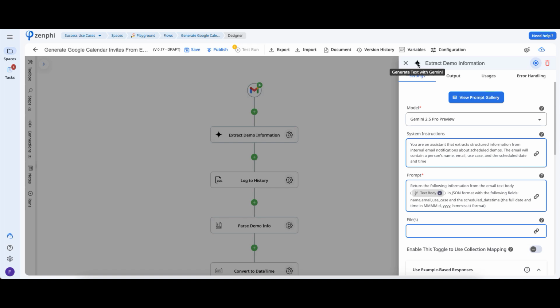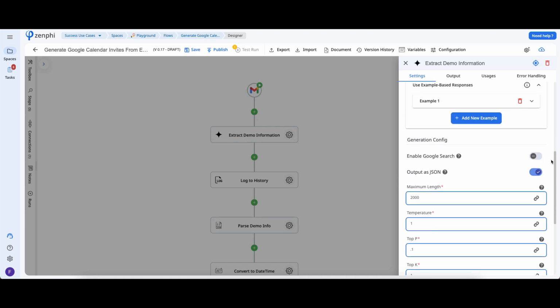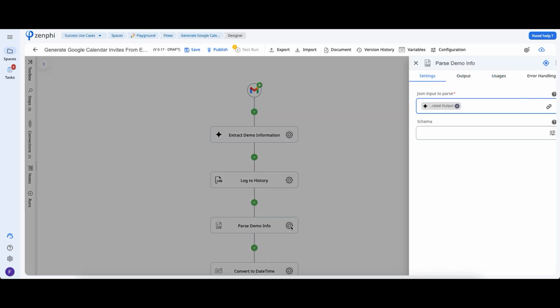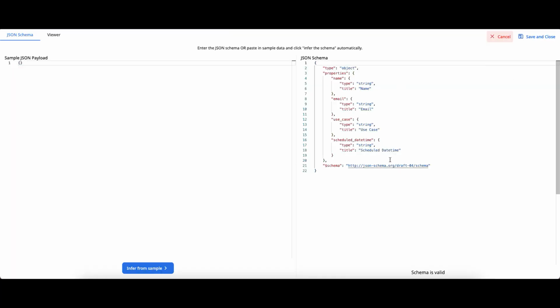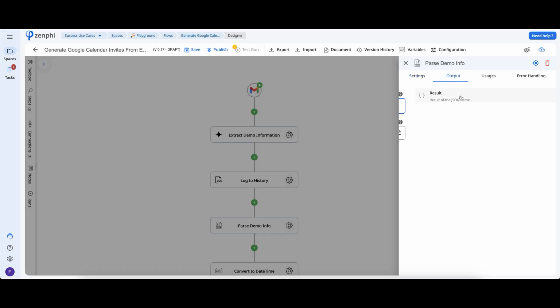Make sure to set up your system instructions and the prompts so that it knows exactly how it should respond and what you want it to extract. For this example, I have also indicated the format I want the date to be in, and the reason for that is because I will be converting it to a date in a couple of steps. Make sure at the bottom we enable output in JSON, which we will then parse using our convert JSON to object action. So once you have your sample schema, you'll have something like this, which will allow you to be able to see each one of the fields individually, and you can use them, for example, for your demo meeting calendar event in the future.